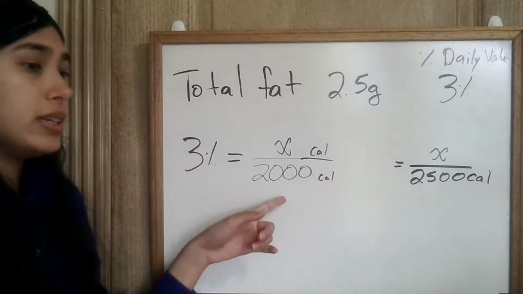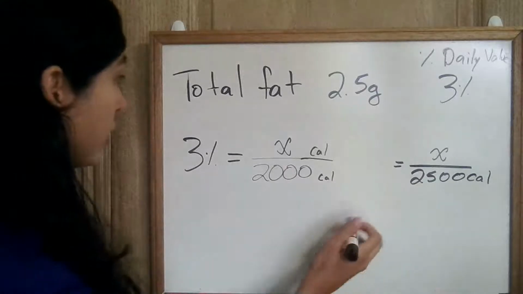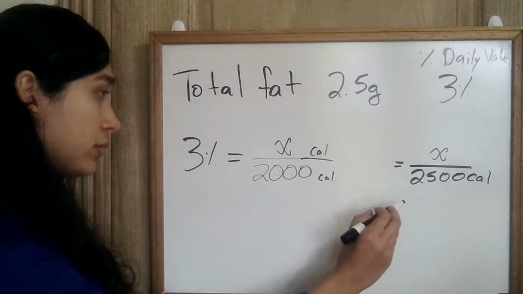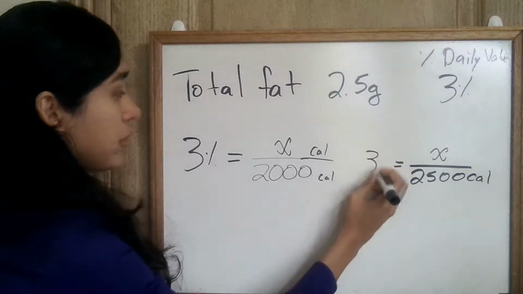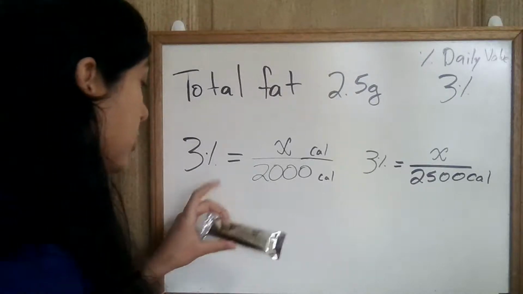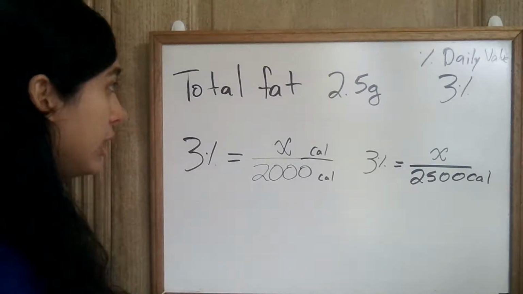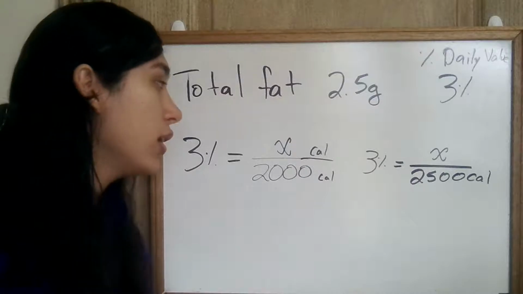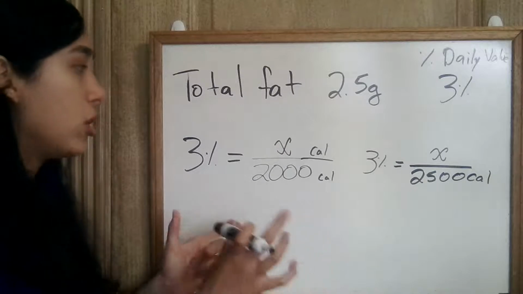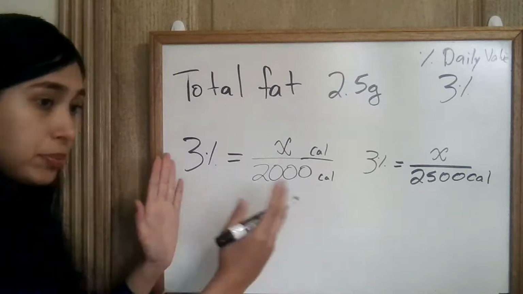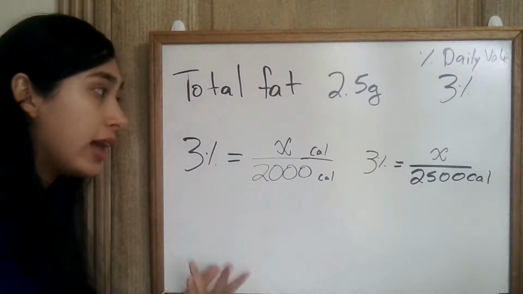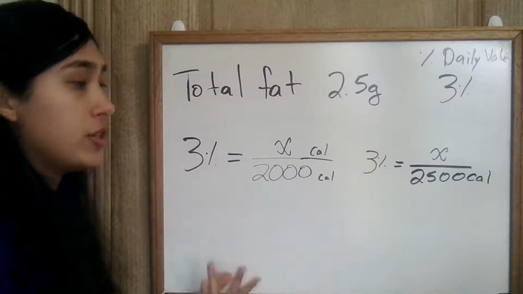Now, where they're using their base as a bigger number. So when I'm increasing my base by a bigger number, and let's say that they're also claiming to be 3% of this granola bar is fat. This 3% and this 2% of 2 bars would be identical. It's still 3% of the total amount of the bar. But the total amount of calories that's coming from that is much higher.